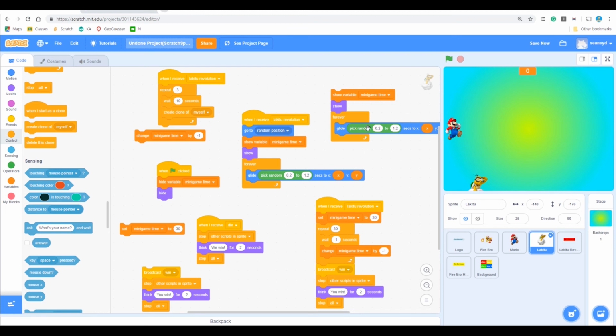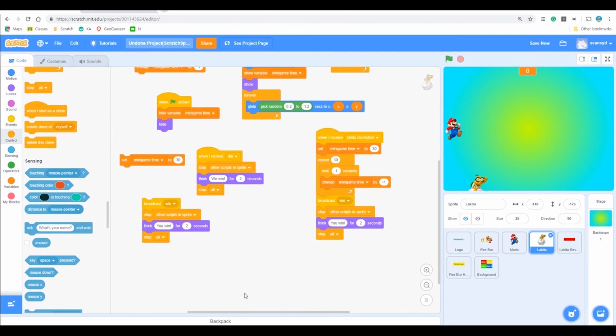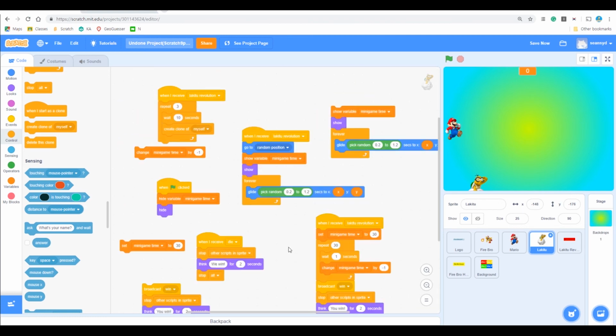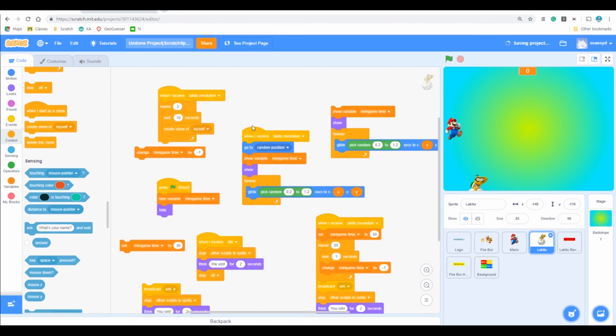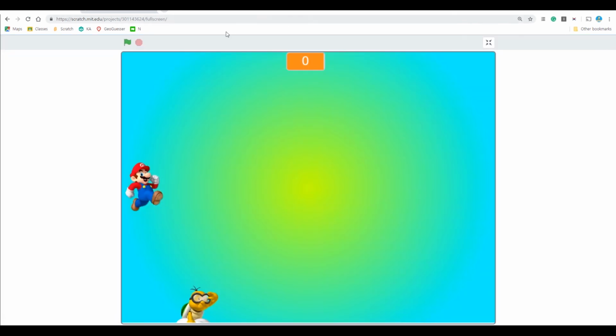And wait. Here's a challenge for you. Even the clones have to move towards you, right? If the clones start moving towards you, what do you think will happen? Do I just have to duplicate the moving script to when I start as a clone? Will that work? Okay, you should have made your guess by now. Here's how it'll go.